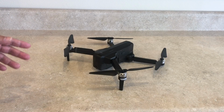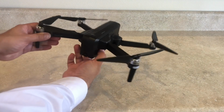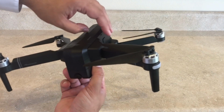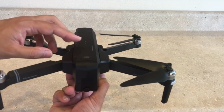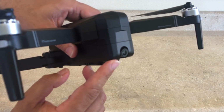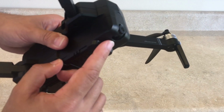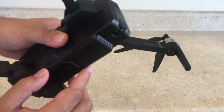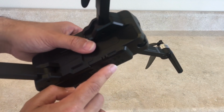Now, taking a closer look at the drone, this is a very interesting looking quadcopter that somewhat resembles a DJI Mavic folding drone. And this is the SJRC F11, as you can see there. And it has the SJRC logos at the top and in the back. And right here in the front, you could see its remote tilting 1080p wide angle lens camera that streams in 5G Wi-Fi. And unfortunately, it records at 20 frames per second, so a bit of lag there. And here is its SD card slot, so you can record onboard footage.